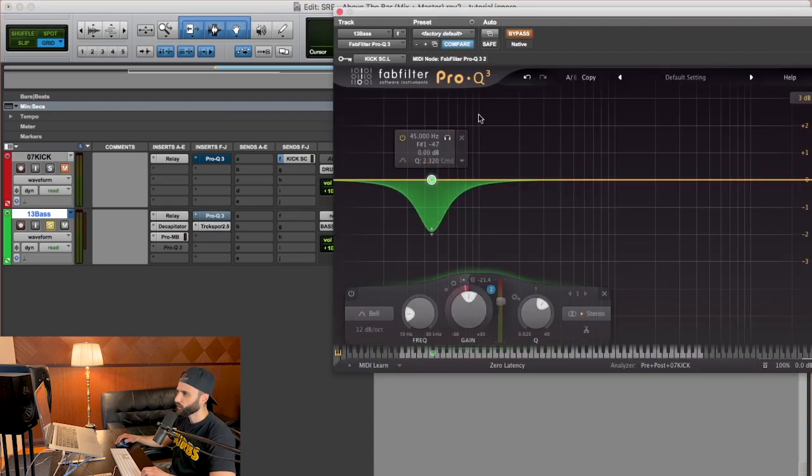So one is a FabFilter Pro Q3 that's manually reducing the same range, right? And I've set it up with the kick, all the same stuff from the same settings, basically, from the previous video. You can watch that if you want to see. And I'm just going to A-B it and see what it sounds like. So here we go. Let's get the same loop. Here we go.